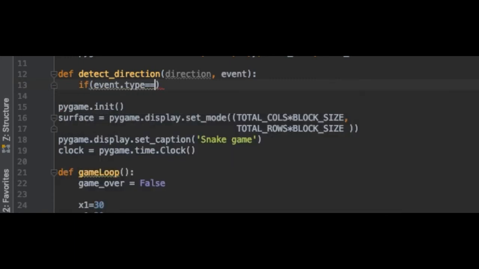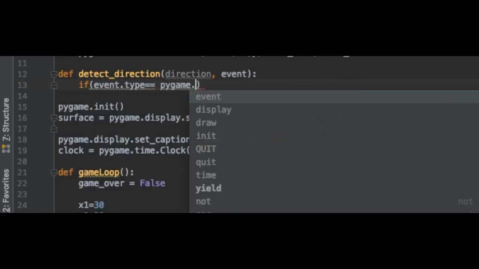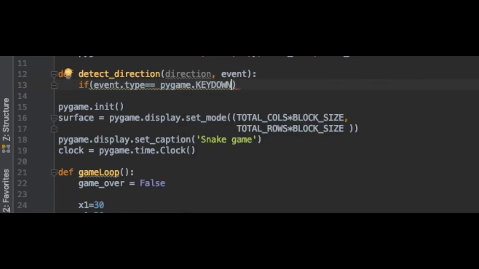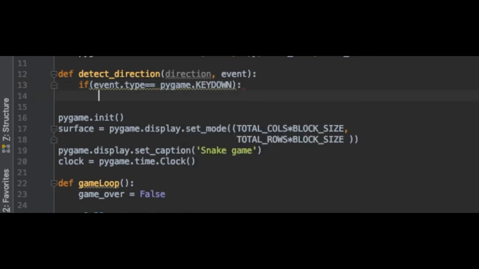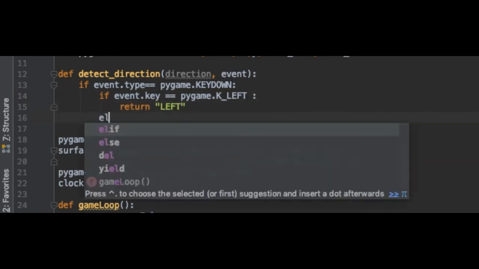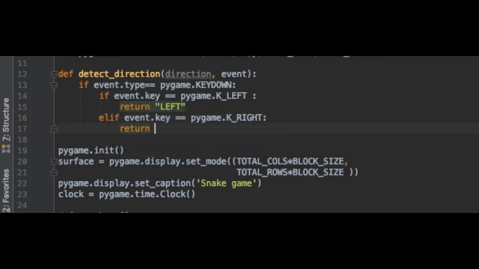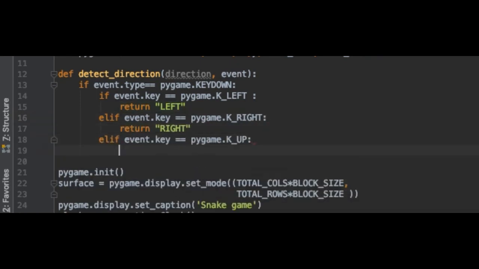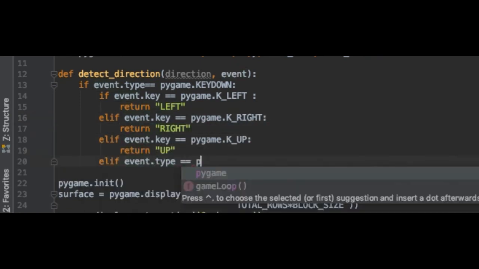So I will check if the event type is a key down, in other words, if someone pressed the key, and if so, I will check if the key is the left arrow key, and if so, I will return that the direction should be left. And I will do the same for the right, up, and down arrow keys.